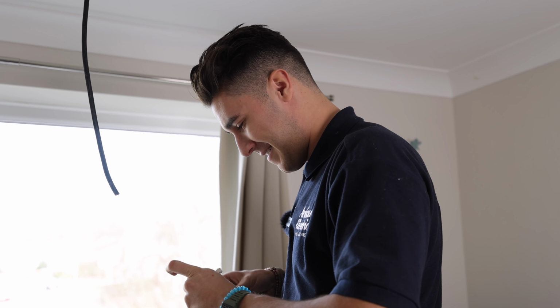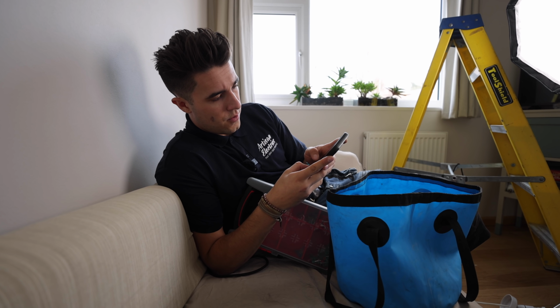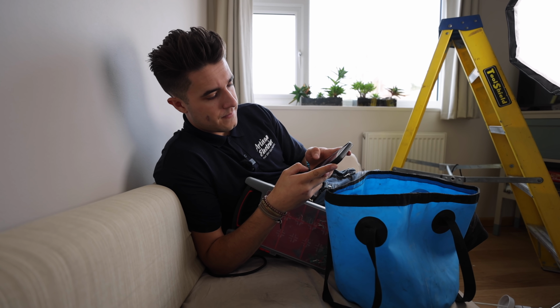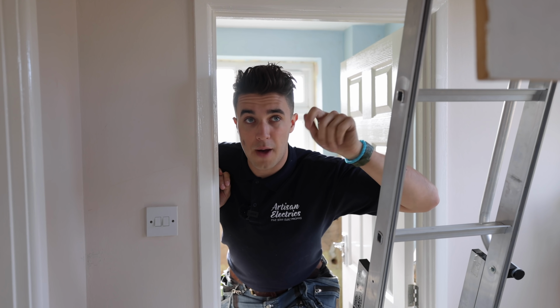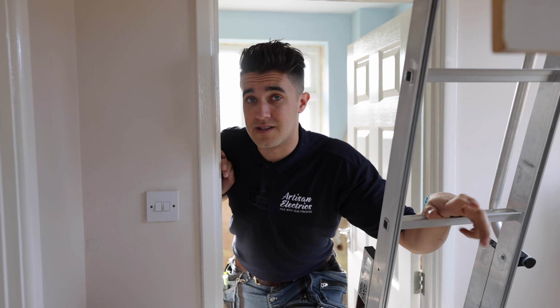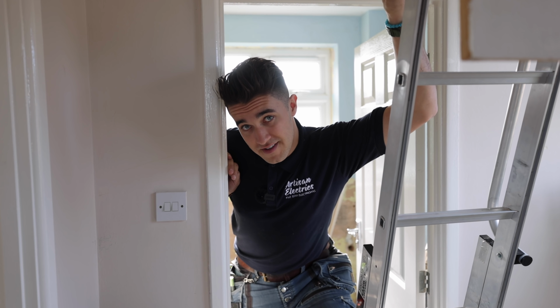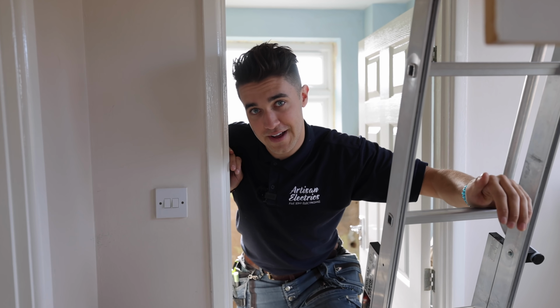Bit naughty. What do you reckon about there? That much slack? I'm not sure how long they want this thing. Screw hook? I don't know what you'd call it. Right, so I'm going to go get a little hook, a little cup hook for putting that light up. I'll show you what it is when I get back. And just a couple of little bits and pieces for the fan. So while I'm going and grabbing those bits, I'm going to let Reuben take over. And I'll see you shortly.